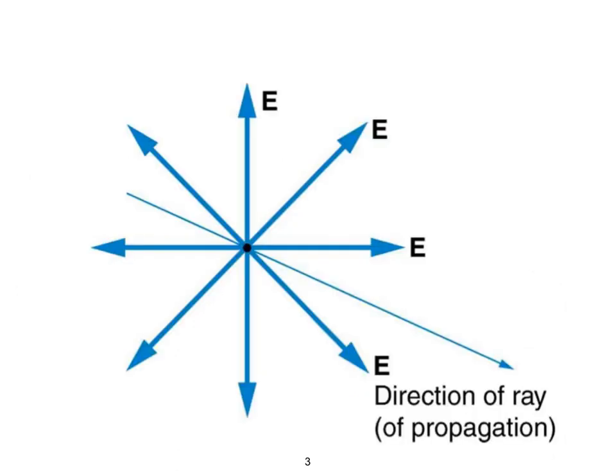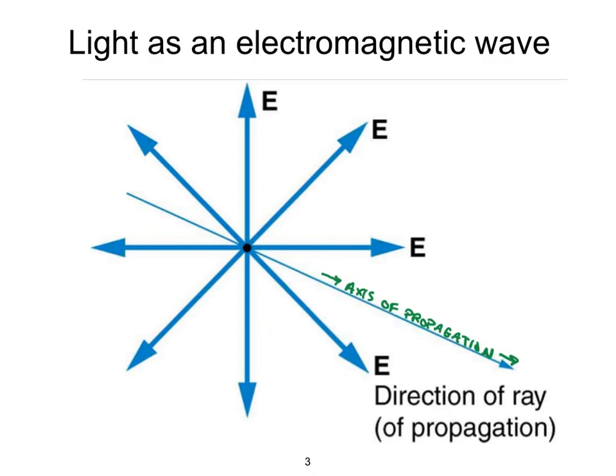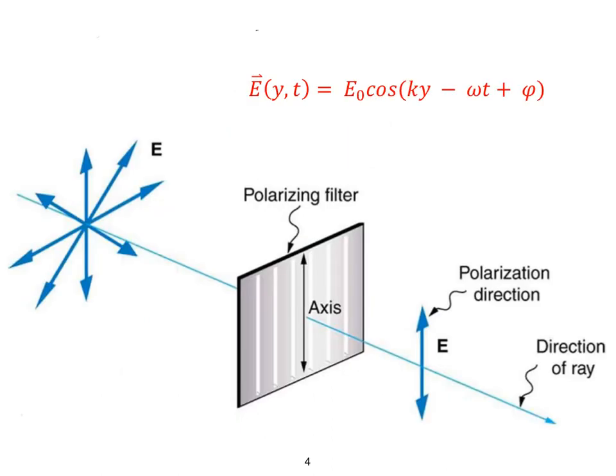A beam of light is comprised of many electromagnetic waves. Each individual wave can have a different polarization. So if the polarization of the rays is random, then the light beam is said to be unpolarized. Unpolarized light is often represented by electric field vectors radiating outward from the axis of propagation. But remember, unpolarized light is actually a beam of many oscillating electromagnetic waves that have both an electric field and a magnetic field. Light that starts out unpolarized can be polarized using a special filter.